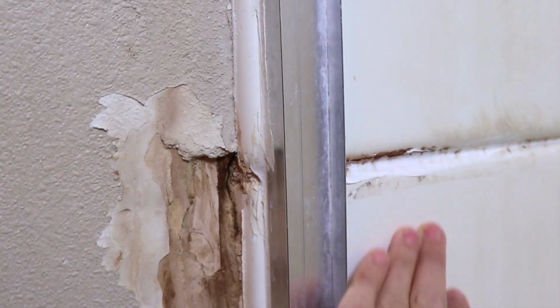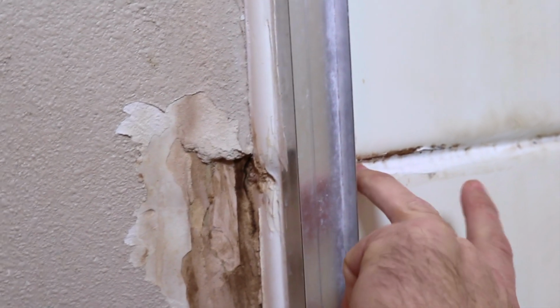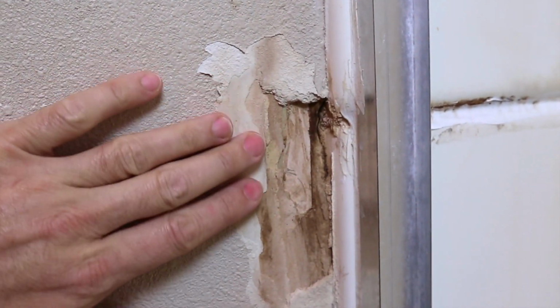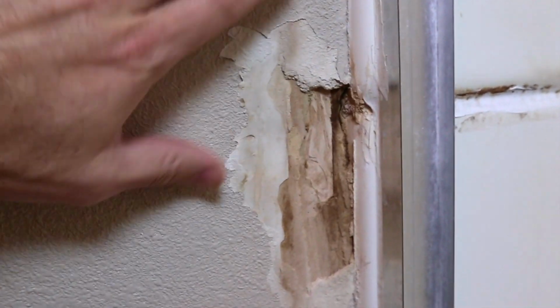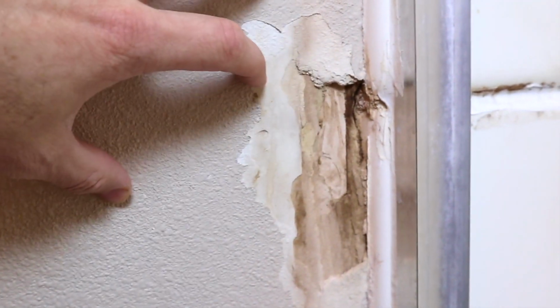So here's another huge issue. This bottom portion of the shower was not set level. So any water that got into this channel here, if it wasn't perfectly caulked, actually came out and ate away the gypsum board or drywall on the outside of the shower. And of course, in this house, no green board was used, nothing was used, no waterproofing was used outside the edge of the shower, and it should be. So if you have these same issues with your shower, this video is going to be very helpful for you.